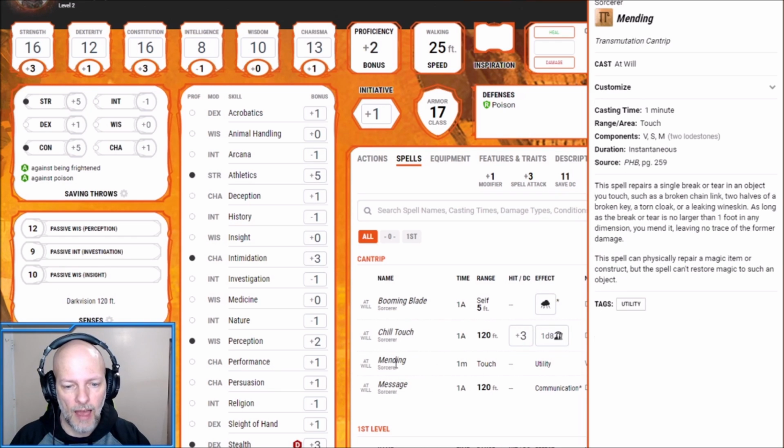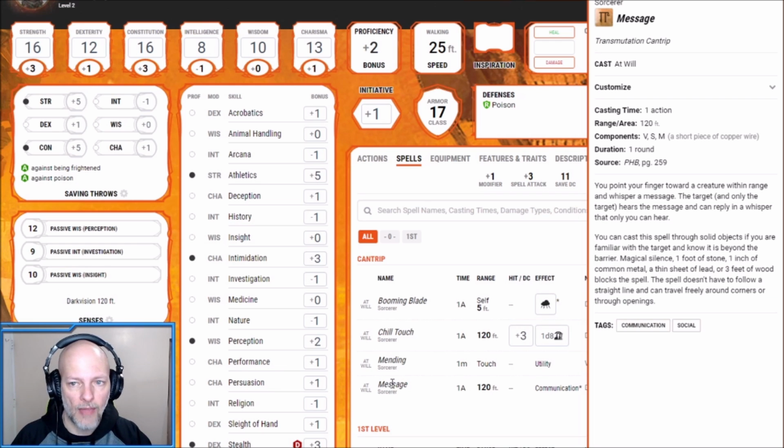And then the other 2 cantrips that I took are non-combat related. The first one is Mending, because we are going to have armors, weapons, and shield. And if we somehow get those damaged, we're going to be able to use our Mending cantrip to hopefully put them back together. And then the 4th cantrip that I took is Message. And it's just one of my favorite spells that I like. And being a combat-oriented halfling, perhaps we need to message someone and let them know what's up ahead.